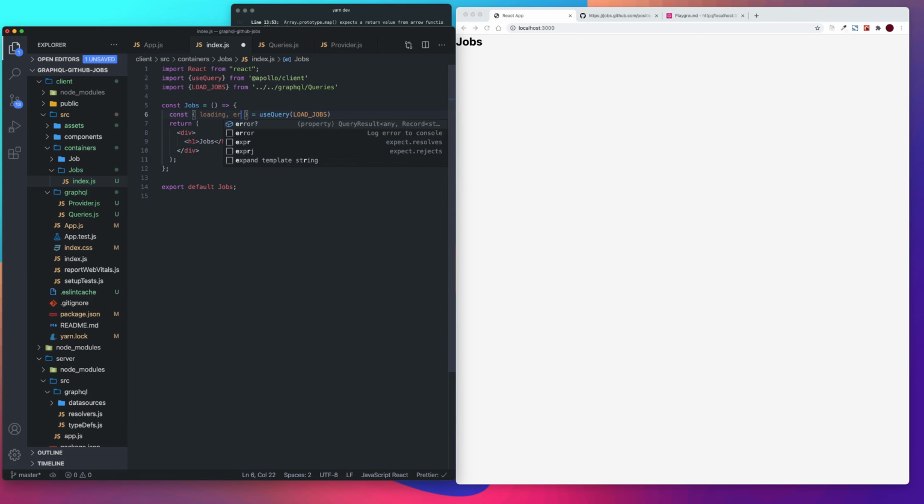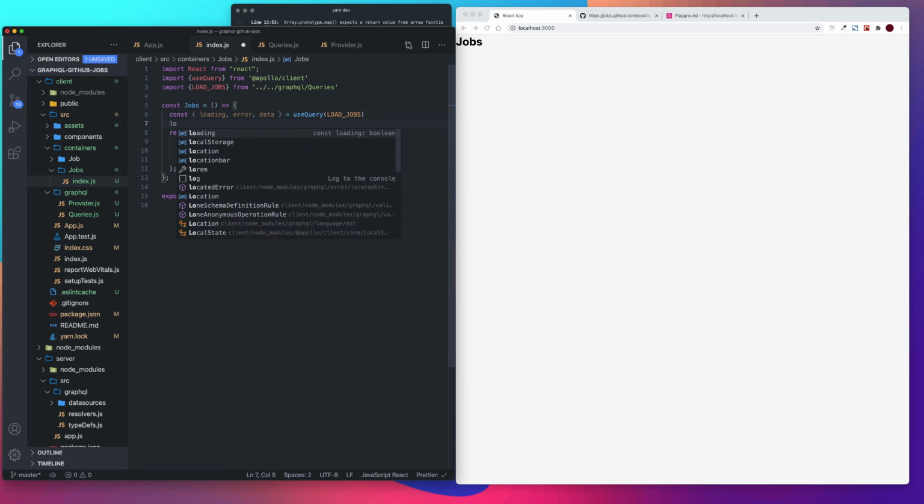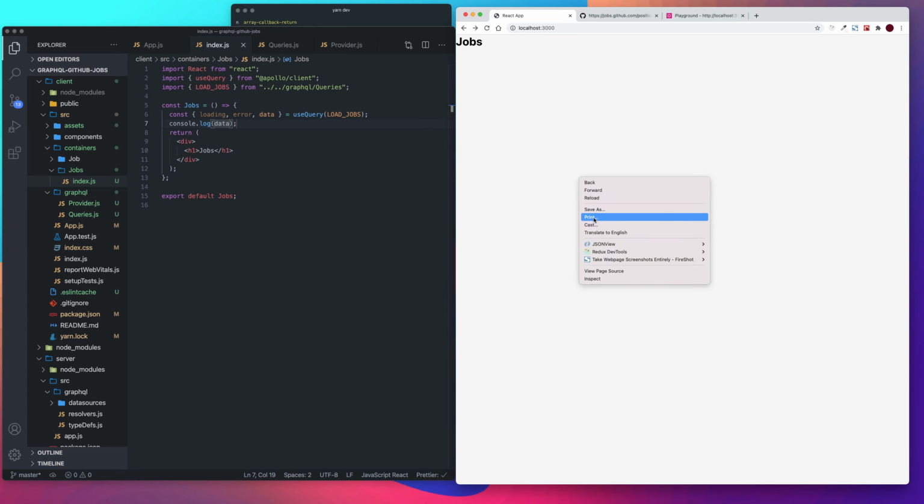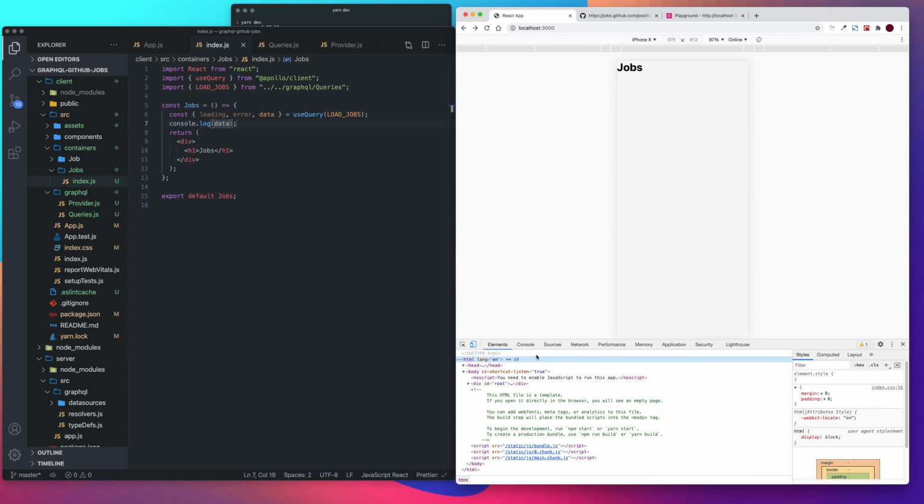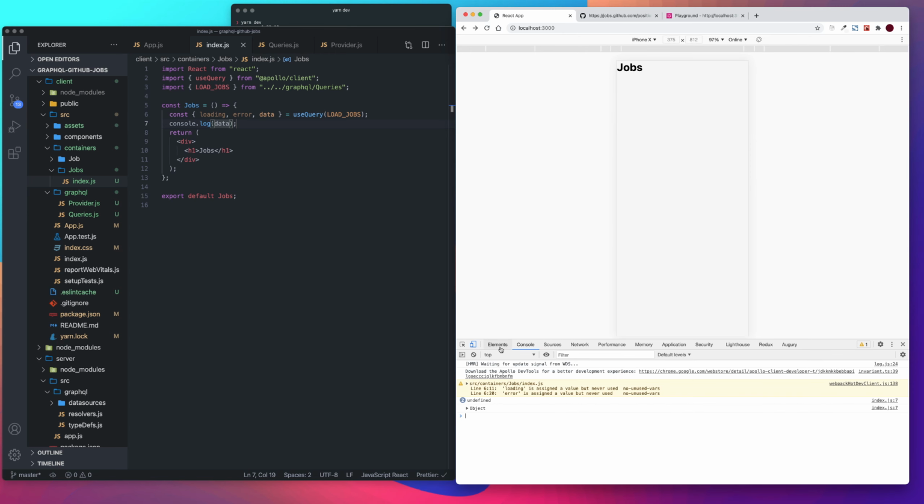It's going to tell us if we have an error, and then it's going to give us our data. All right, what we just want to do is console.log our data whenever it comes through. So let's inspect. There's our data, and there's our jobs.